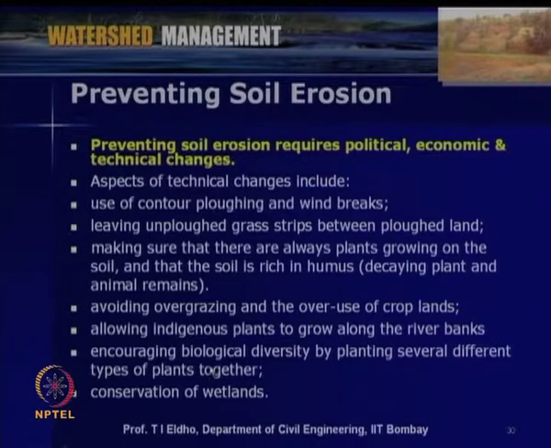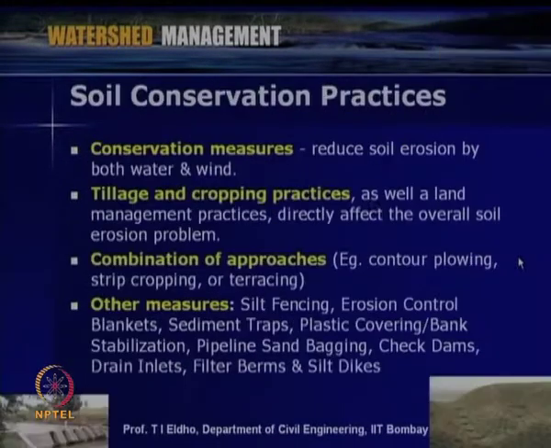So, the advantage is that at different levels the plants are growing, so that the effect of water erosion or soil erosion will be reduced, and then conservation of wetlands. So, these are some of the measures which can be adopted to prevent soil erosion, either the water erosion is concerned or the wind erosion is concerned.